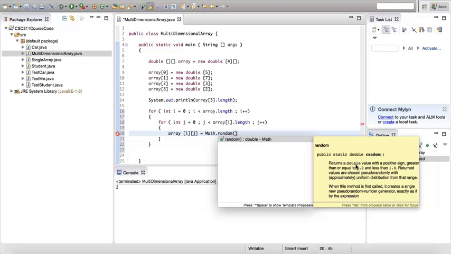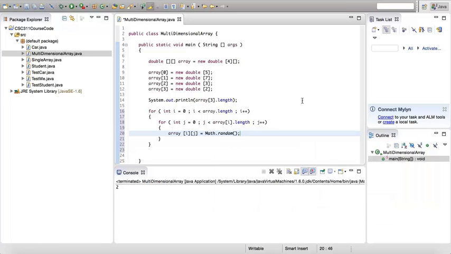between 0. Can you see it? Between 0 and less than 1, which means 0.00 up to 0.9999. So you can multiply it by any number you want, right? Or if you want to leave it as it is, it's going to give us numbers between 0 and 0.99. Remember, the first row is going to give us 5 columns. The second is going to give us 7. The third is going to give us 3. And the fourth one is going to give us 2.